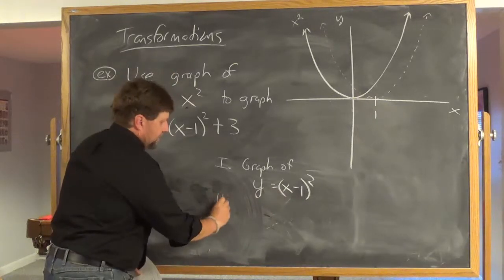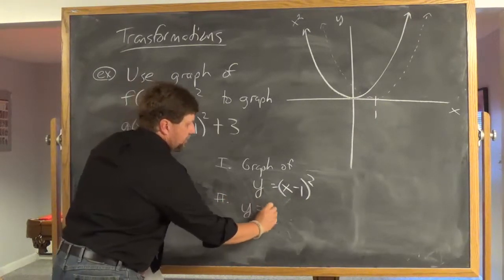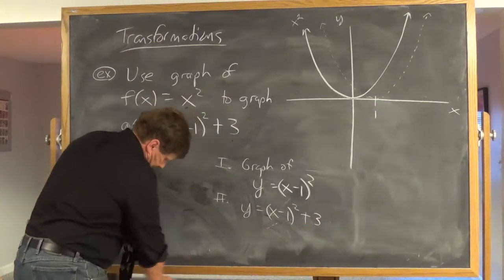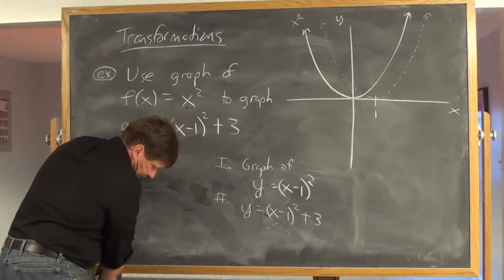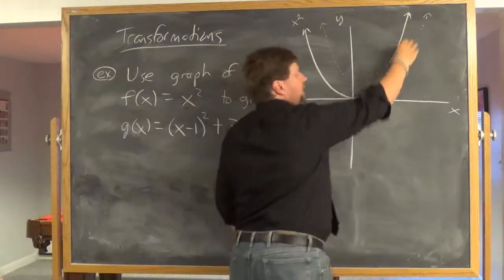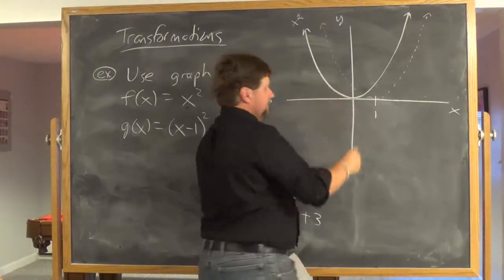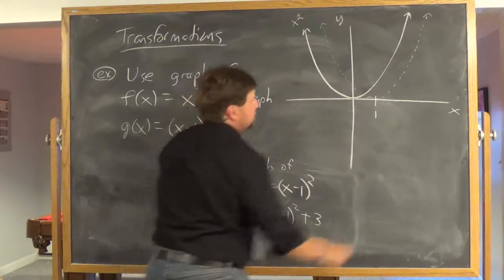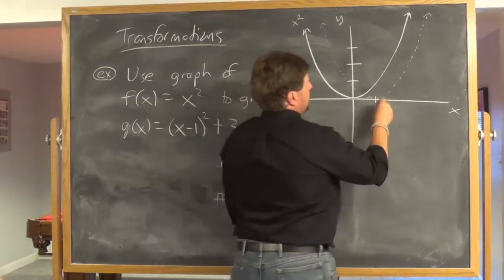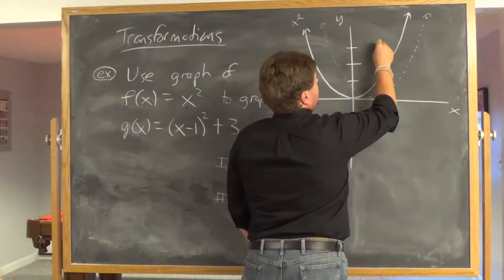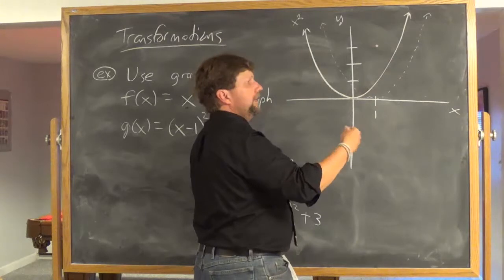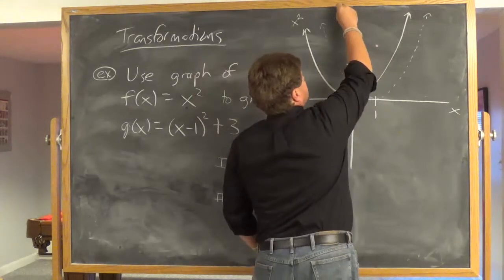Then finally, I will do the vertical shift. And that's a vertical shift up 3 units. And for this one, let me graph this in this reddish colored. So I'm taking this graph, this is the (x minus 1) quantity squared, and now I'm shifting it up 3 units. So if it comes up 3 units, see 1, 2, 3, means I would have this point here. So my graph of (x minus 1) quantity squared plus 3 would look something like this.